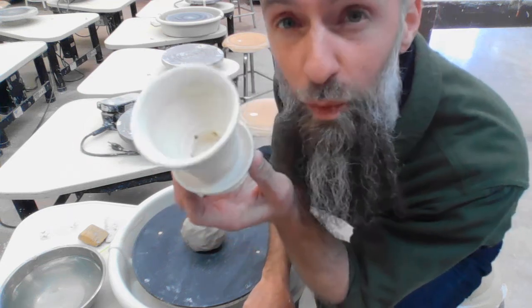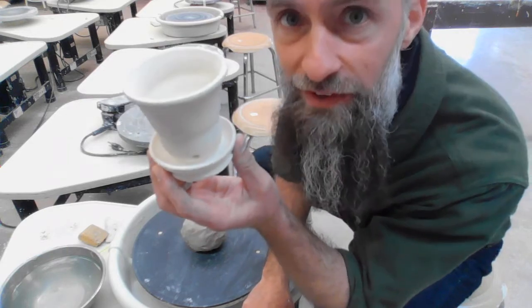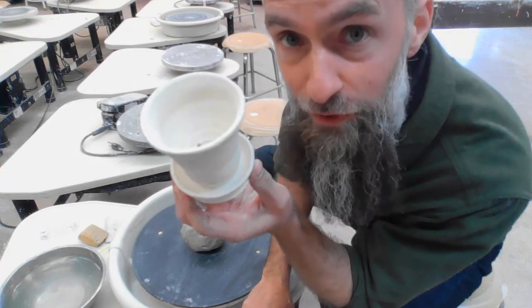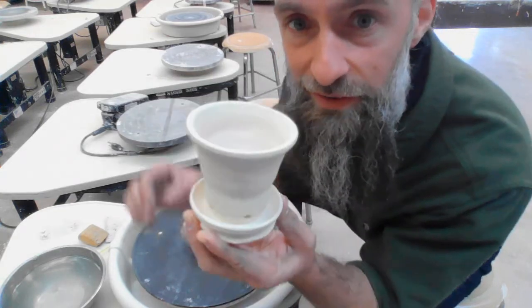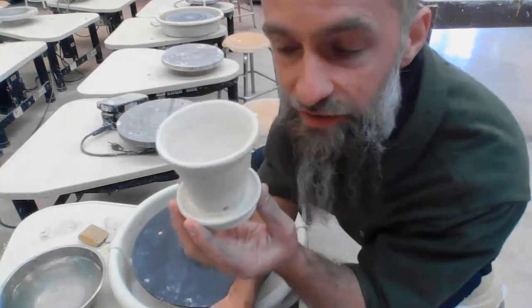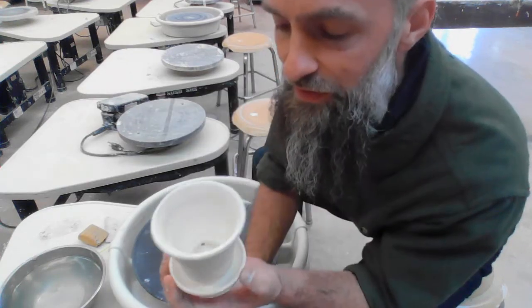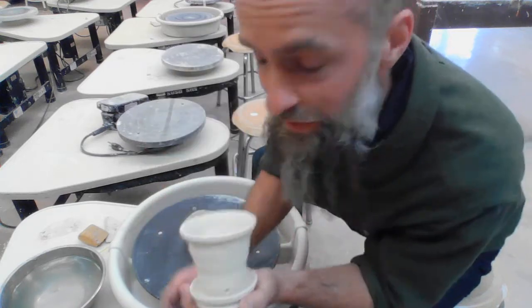This is a planter and you can make it in one throw. I learned this from another pottery teacher, and I love how we can pass things on to each other to make something that really doesn't take too long and can be really useful. There's something really hopeful about seeing things grow, and to make something like this where the water is meant to drain out and not let the roots rot. Something cheery you can add to the classroom, add to your home, experiment with different seeds you see nearby, save seeds. Let me show you how to make this.